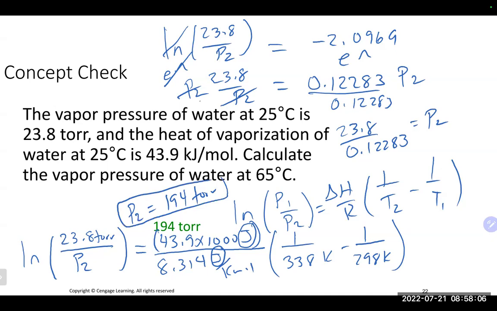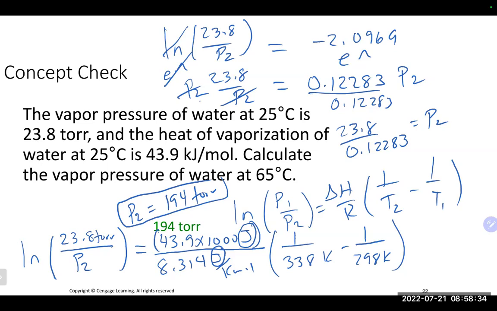Any questions on that calculation there? So if you use this equation, again, the couple key things you want to watch out for, which are common mistakes, like I said, is with that delta H being in kilojoules and R being in joules, it's those units. And then obviously, like everything else, temperature into Kelvin is again another common mistake that people make. Any questions on that calculation there?